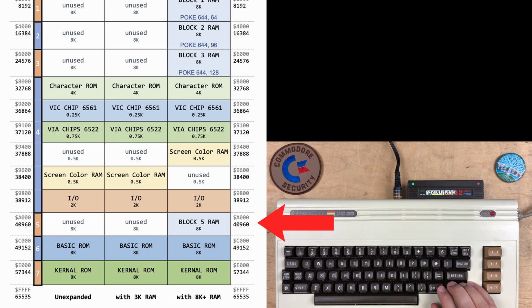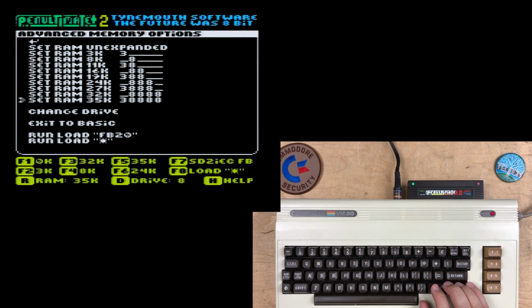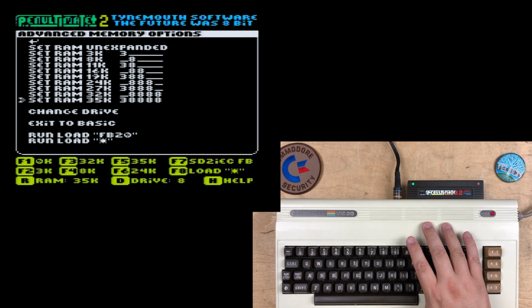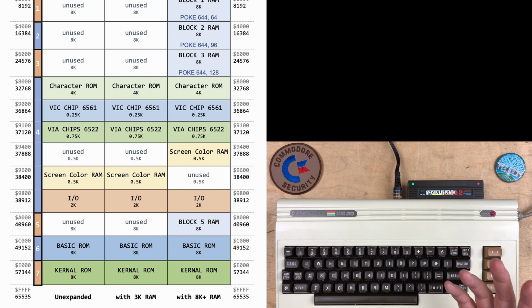And some really big games do use that, but it's not available to BASIC because, again, it's non-contiguous. So also, the 35K RAM setting is a 35K expansion in addition to the 5K built in. That's actually a 40K system. And then there's actually, what is it, a half kilobyte of color RAM, if you want to get really pedantic.